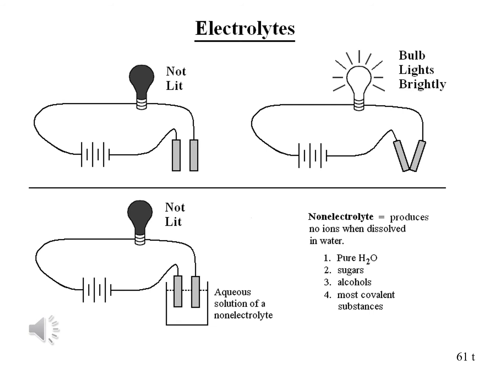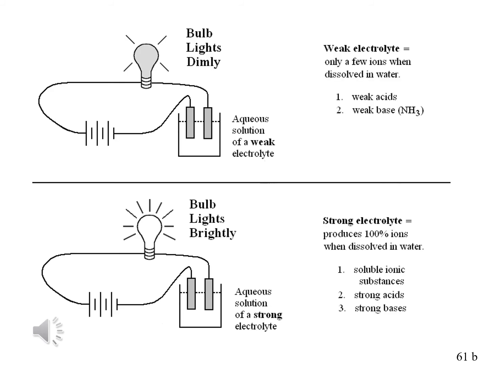I also have one other topic that I want to do with electrolytes. I showed you this picture in an earlier class, and you know, first of all, that electricity has to travel through a complete circuit. If you put those two electrodes into a non-electrolyte, they will not conduct electricity. But if you put them in a strong electrolyte, like at the bottom of the page, they will conduct electricity very well. We haven't talked about weak electrolytes very much, but now that we've done weak acids, we can talk about that. And weak acids are the main type of weak electrolyte.